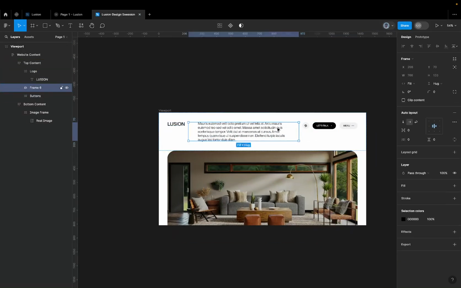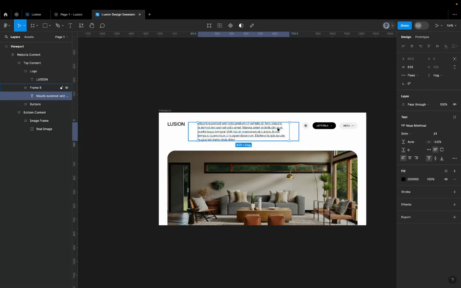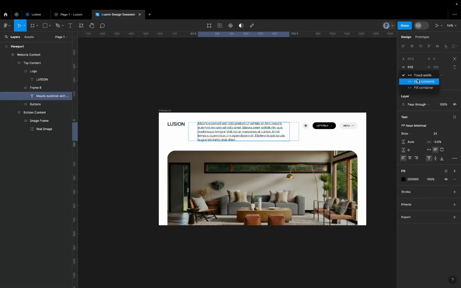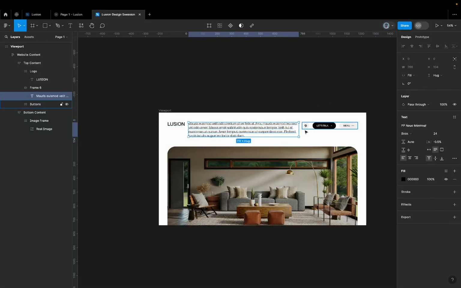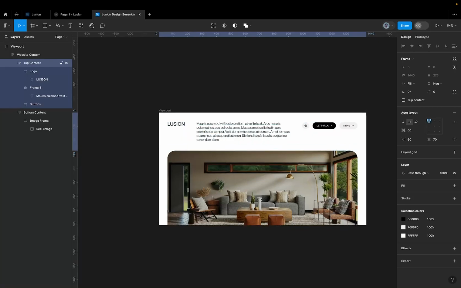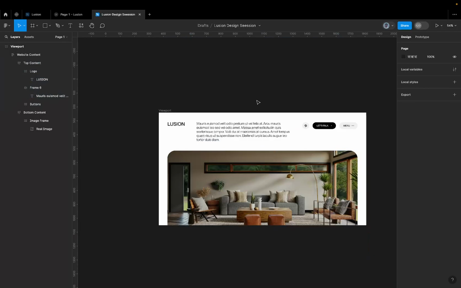However, I am just a bit curious about the way this thing's supposed to turn out. So I'm going to make the text fill container as well. And then, yeah, I think this works. And then I'm going to make the spacing even bigger. Let's say 40. You know what, let's do 80 instead. Okay, I think I'm okay with this. So I'm okay with the way this looks.